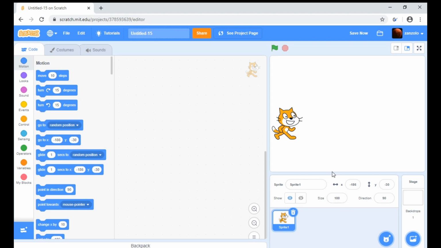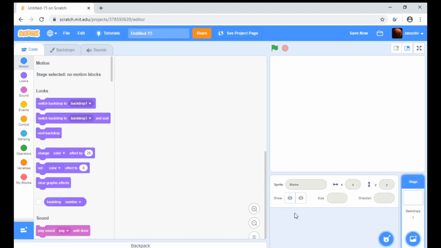So this thing right here is Scratch Cat. Scratch Cat is a sprite, and a sprite is just a thingy in your project that you can write instructions for. It could move, it could do things. We call those sprites, and our sprites are all listed down here. Right now I only have one, and there it is. We're not going to use Scratch Cat in this project, so I'm going to click the trash can to get rid of Scratch Cat, and then we're going to choose a new sprite.